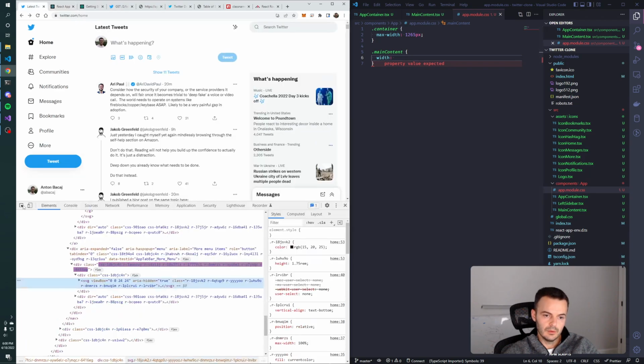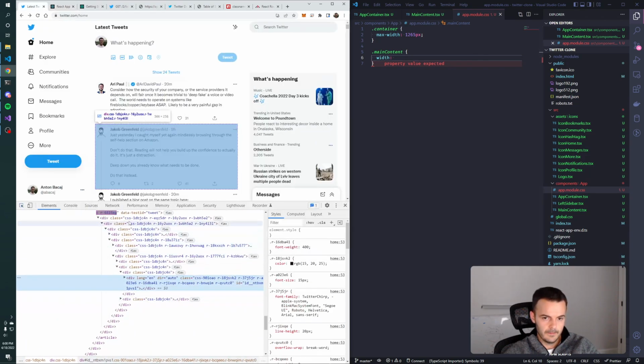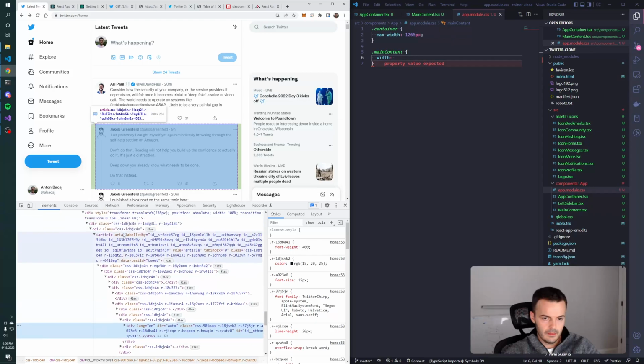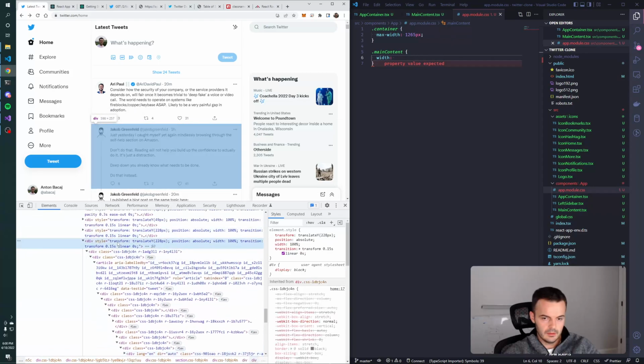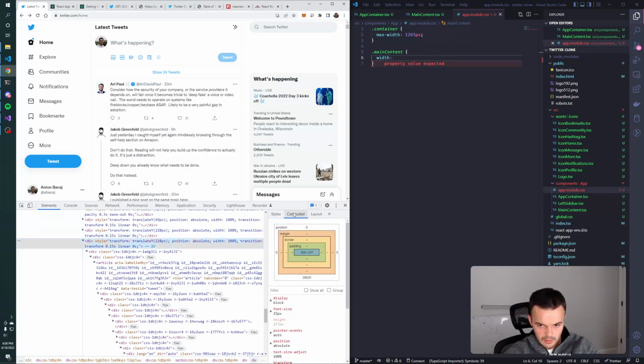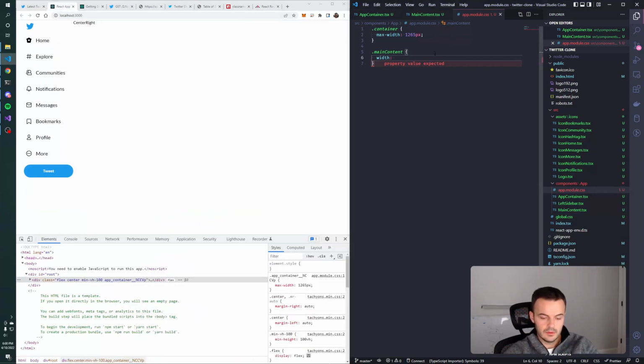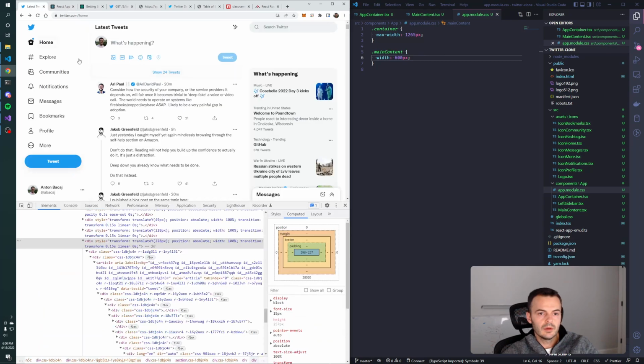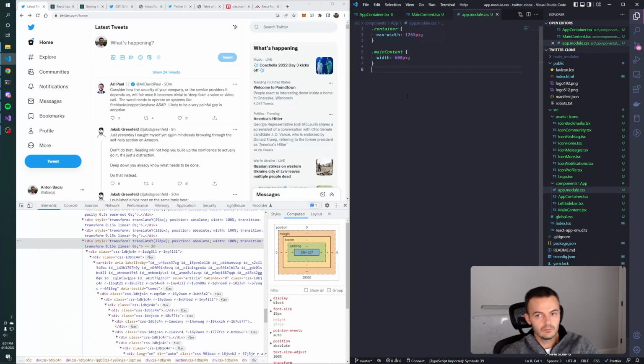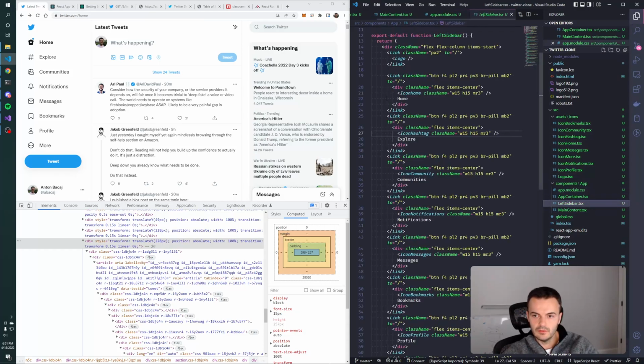Let's find out what width we need this to be. 600. Let's try 600 px. Okay, looks good, but our left is not sidebar width. So let's see what this looks like if we add it to left sidebar.